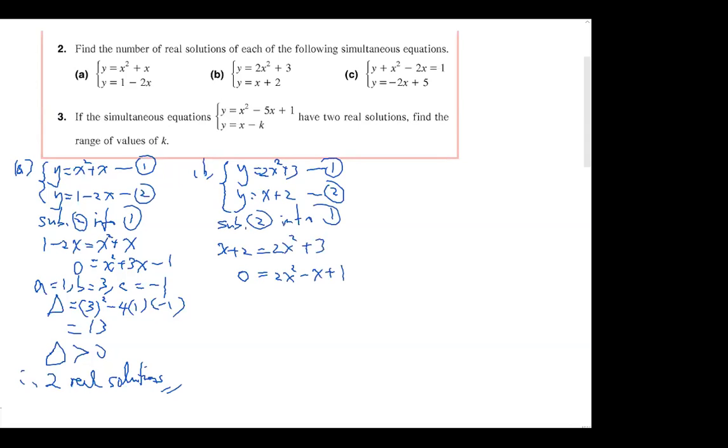Okay, and this is a simple quadratic equation with a equals 2, b equals -1, and c equals 1. Okay, but now we are not going to find the value of x, so we find the delta. b bracket square minus 4 times a times c. And then it is 1 minus 8, that is -7. So delta is less than 0. Therefore, the conclusion is that we are in case 3. Case 3 means that there is no real solution.